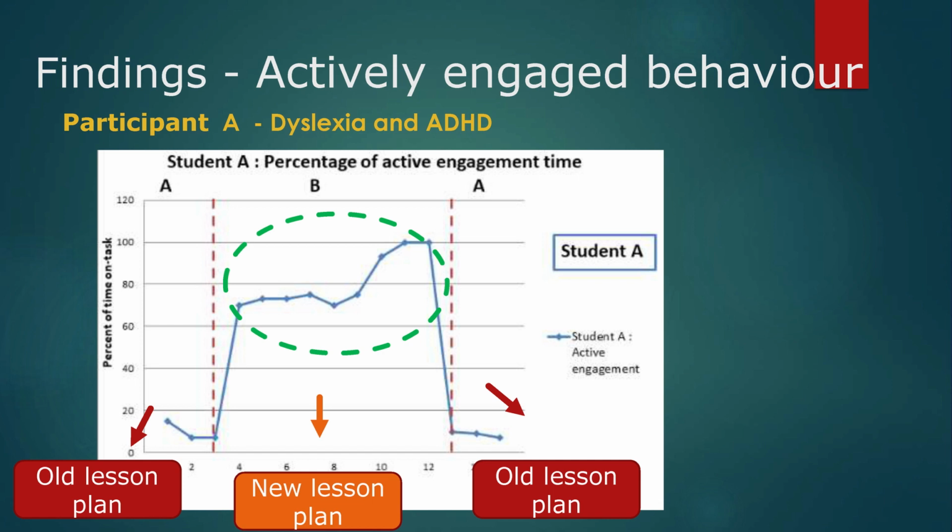As for participant C, participant C was able to adapt towards the preference-based teaching approach quite fast compared to the first two, and achieved between 90% to 100% active engagement, and 100% active engagement from session 9 to session 12 onwards. So as you can see, there's a drastic drop in both the on-task behaviour and active engagement as soon as the preference-based teaching approach was removed from the lesson planning.